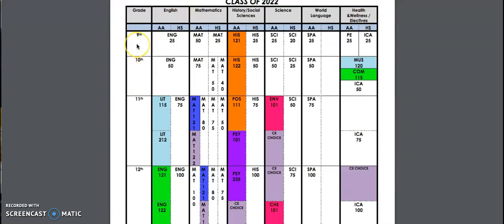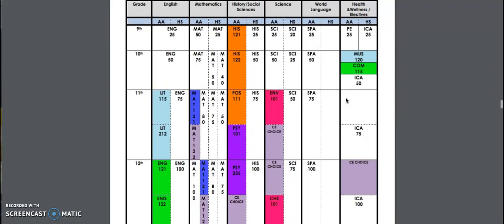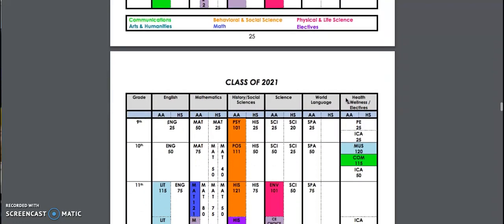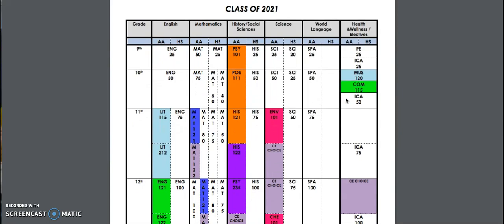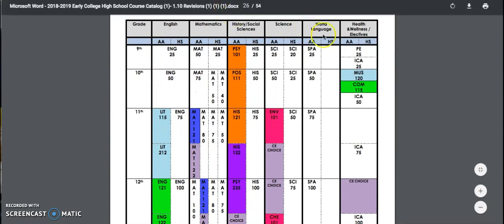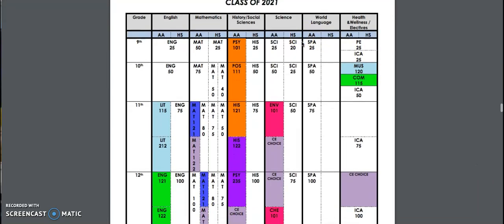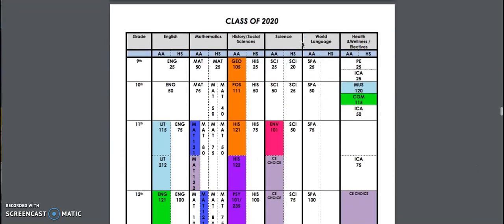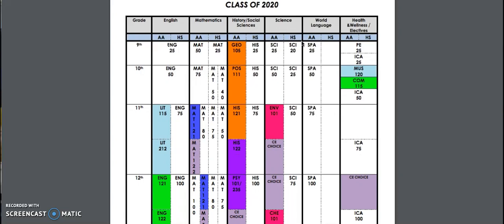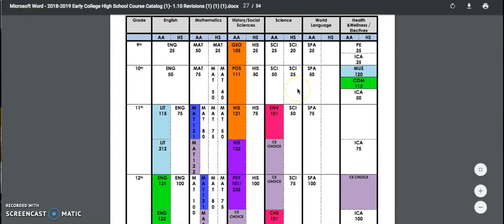So if you just looked at 9th grade in your chart, it outlines what you would take each year. And you probably figured out that if a class is in color, it is an Ames class, a college class. And if it's white, it's a high school class. So that kind of helps you keep track of what you're taking. And because we're kind of still developing and have had different classes for different years, you definitely want to find the grade level that you are a part of and see what is the pathway for your class, because it is different for every single class.